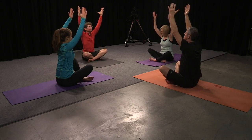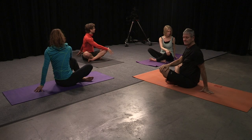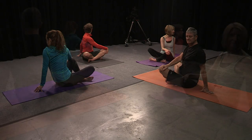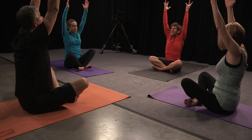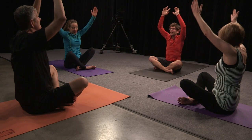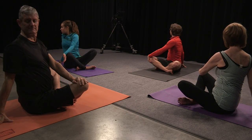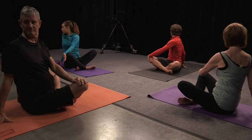Beautiful. Reach up. Right hand, left knee, left hand behind. Lengthen your spine. Deepen your twist. Arms up to center. Cross the legs the other way. Amazing. Reach up. Left hand, right knee, right hand behind. Lengthen your spine. Deepen your twist. Arms up to center. Breathe in.